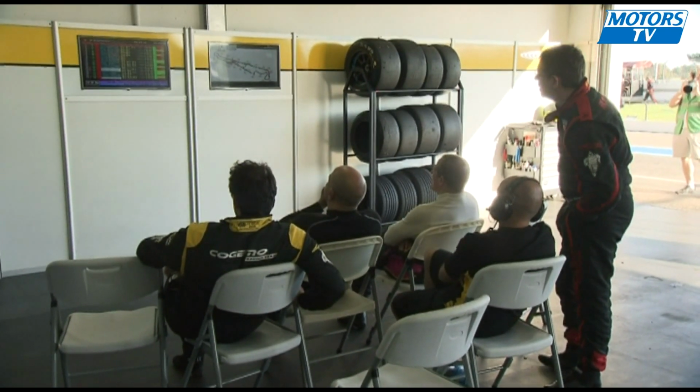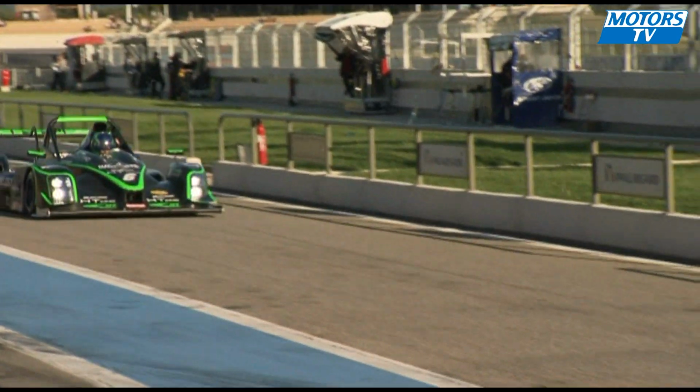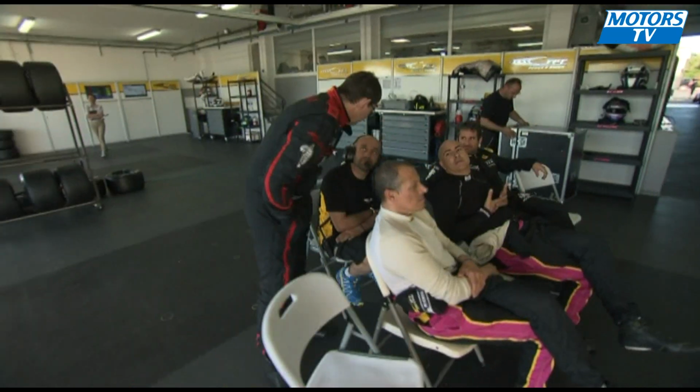There's a lot of focus in the TFT pit because an overall podium finish is still in sight for the Norma 6 leaders in the gentleman category. For now, we're 4th overall with just under 2.5 hours of racing remaining. We have a slightly special strategy for this race, which will allow us to have relatively fresh tyres from the end of the race. We're quite optimistic and we're crossing our fingers that we don't have any mechanical problems.